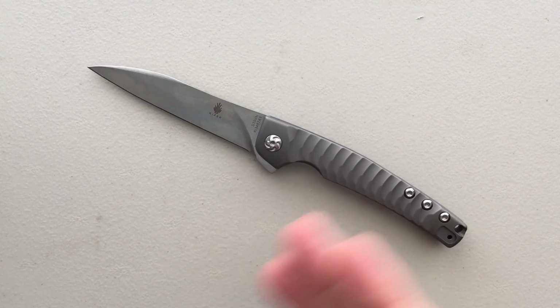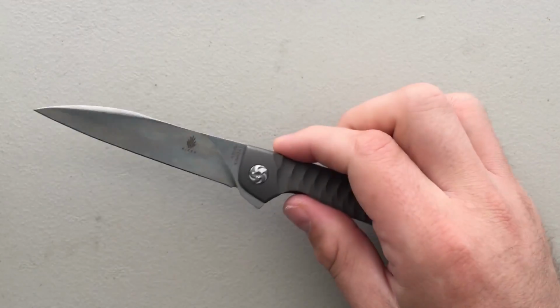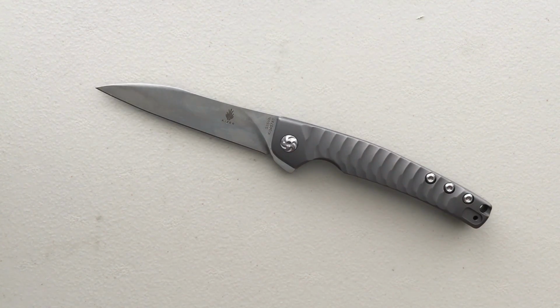It's got a great action, which is nice. It's got a great idea. It's a small Wharncliffe sort of folder, which I like. But the thing is, it's a bit long, it's a bit ribbed, it's a little odd, poor ergos, and just confusing design. And honestly, this is just really confusing at the end of the day.